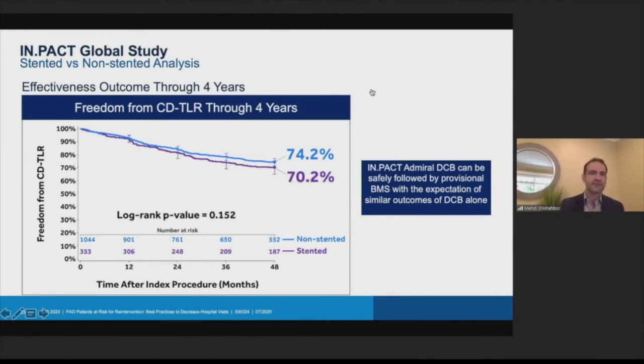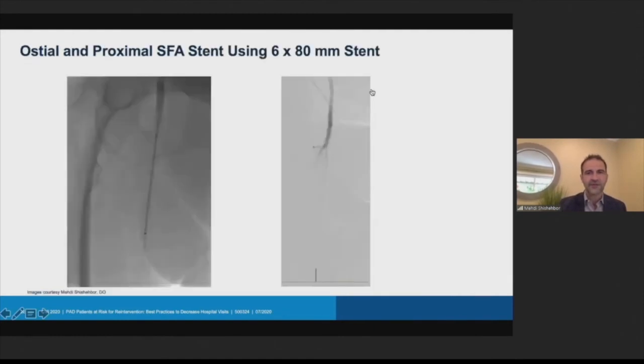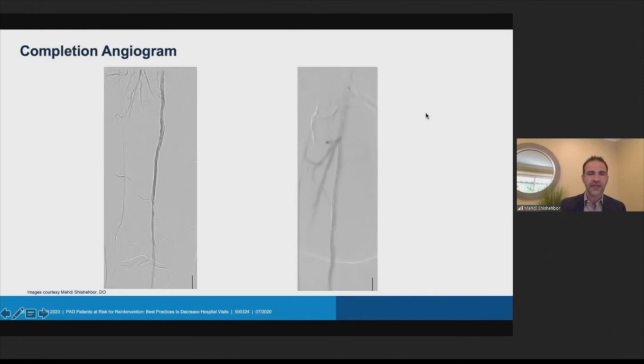So the data speaks for itself, in my opinion. 74% and 70% patency up to 4 years, stented versus non-stented, no difference. It gives us the patency that we want. So I decided to put a stent here. Again, we discussed whether it was necessary or not. You could have used the TACT device, maybe a shorter stent, and taken care of the process. After putting the stent, this was our result. This was the distal flow, and proximally, you can see that the result is very reasonable.